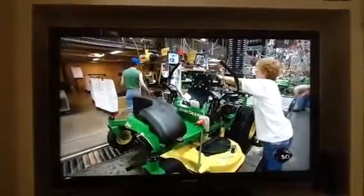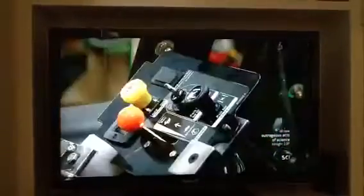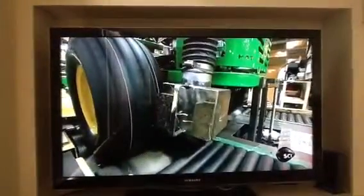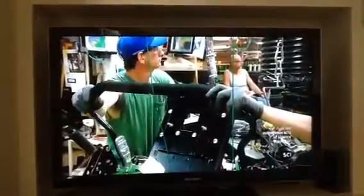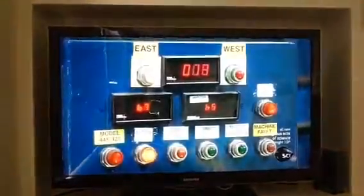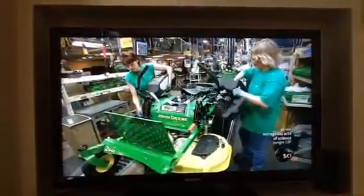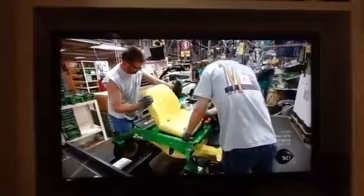Monitoring equipment will help them see if this mower's got what it takes to mow down the competition. They put it in gear and check the wheels to confirm that they turn at the correct speed, adjusting the transmission if they're not. They also check the electrical components, and if all systems are go, they complete the assembly. They bolt a side panel in place, followed by the instrument panel. And last comes the seat, complete with armrests.